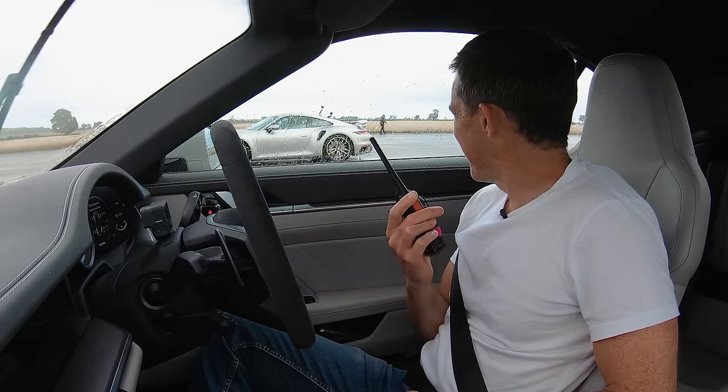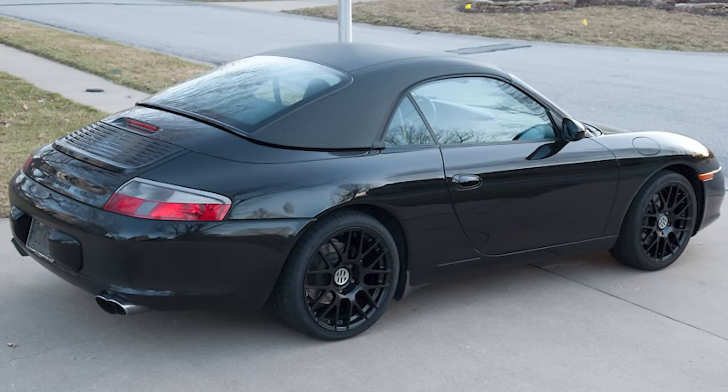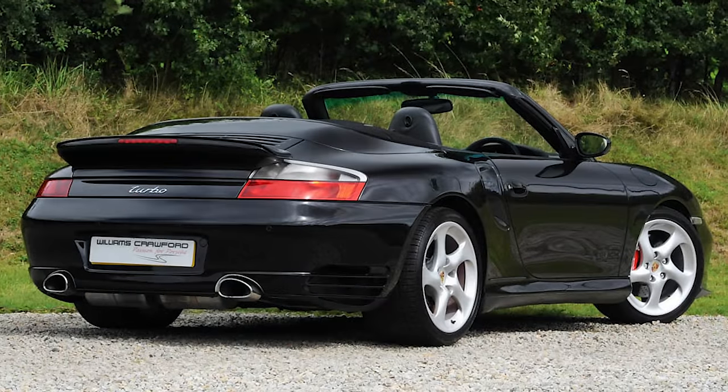When I had a Porsche many moons ago, 996, I used to have the hard top. They don't make them anymore, and they should do. That would be great. It's rubbish. I hated the hard top. It looked absolutely horrible. I loved it. Because it felt like I had a coupe in the winter and a convertible in the summer. The hard top on it looked so much nicer, and it actually sat wider on the roof. It was cool. What do you reckon? I reckon it looked horrible.